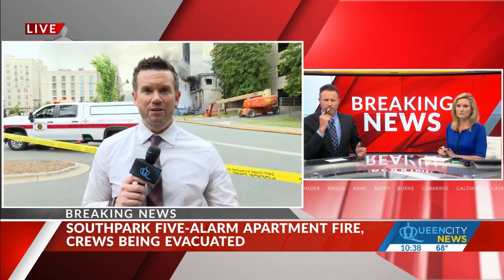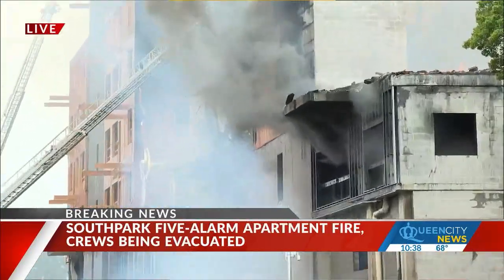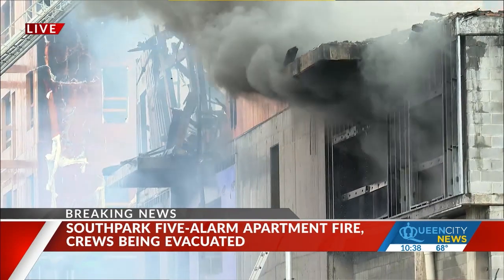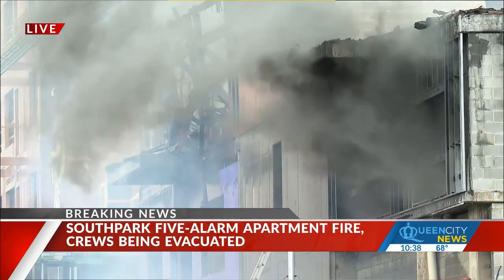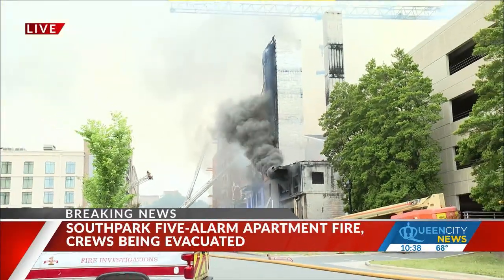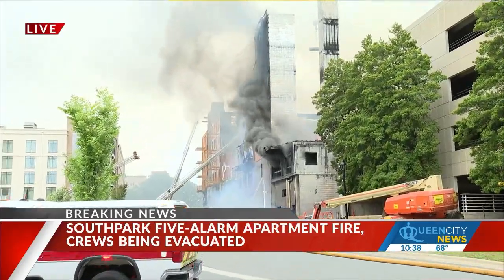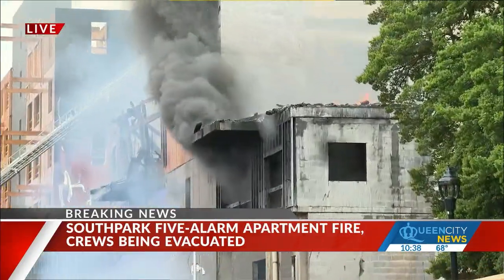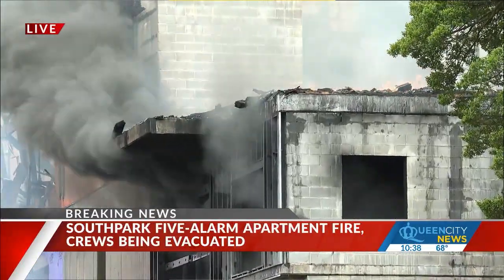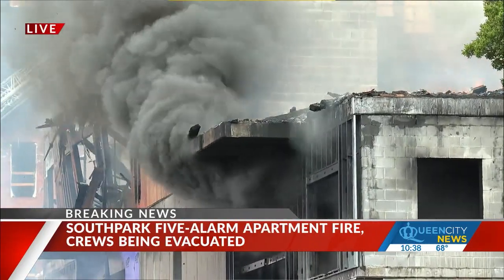Hey, Jason. Yeah, we moved down to the ground level. We're on the back side of the building, which you can clearly see it was under construction. And you can see, under construction, I should say, you can see the destruction caused by this fire that is slowly getting under control, but you can still see that black smoke, flames coming out. And everywhere we go, there are hundreds of people watching this. And they're all asking us if we saw the man on the crane. So there is a man at the top of that crane. As we keep saying, we saw him earlier, who is obviously waiting to be rescued.